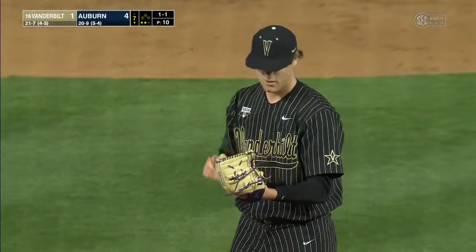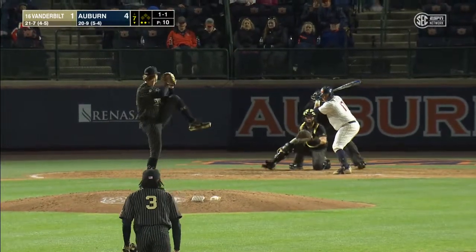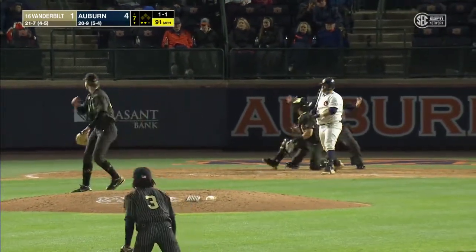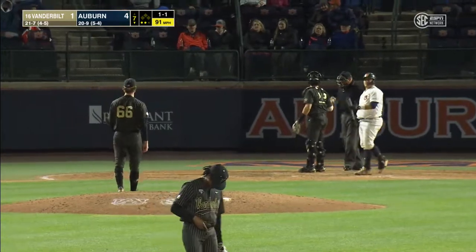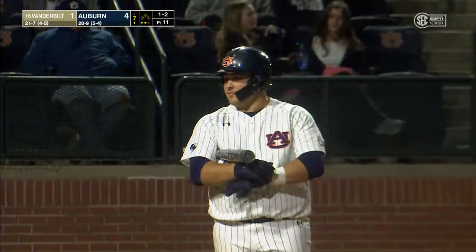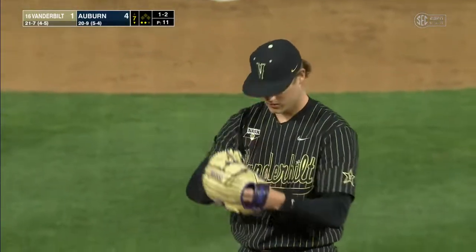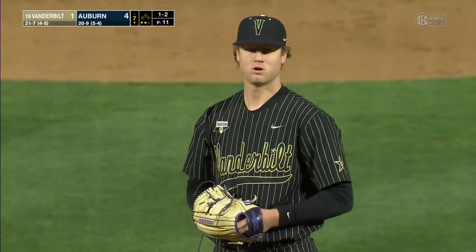DeShera just looks like he is in control standing in the batter's box. He swung through a slider, quickly called a timeout. That one, great pitching sequence. A couple of sliders, and then you run a fastball in on the hands, coming out of that same slot that slider comes out of, and he's just unable to stop the bat.